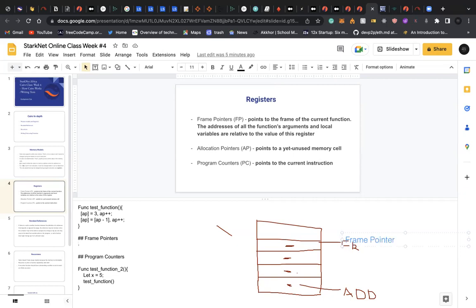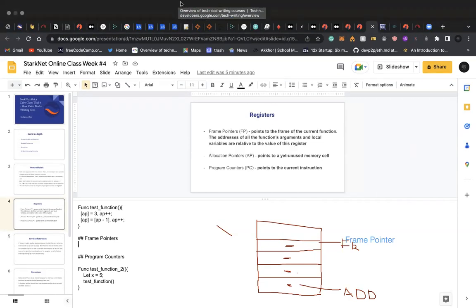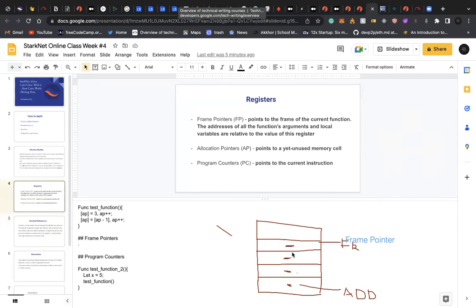So this is where the frame pointer starts, and it is storing from this point up till here. If there were the arguments of the function, the local variables, it's storing all of them, so that no matter where the allocation pointer goes, it will not lose track of what it is using for the processing. I don't know if this actually makes sense, but just follow me. The frame pointer helps this operation keep track so that it doesn't lose track of what it's actually working on.